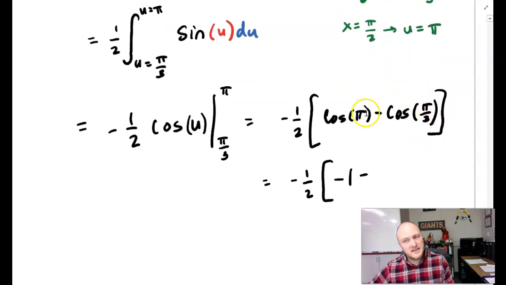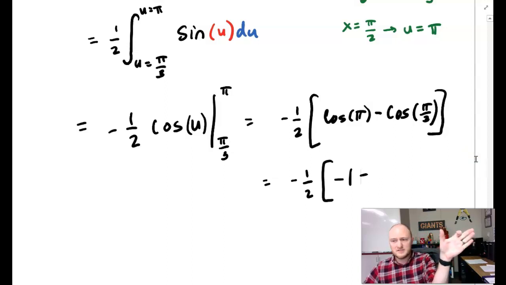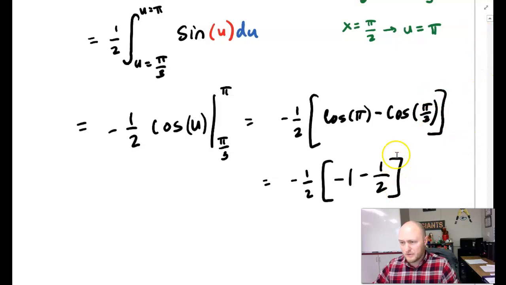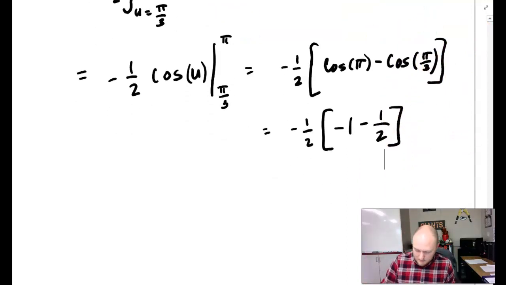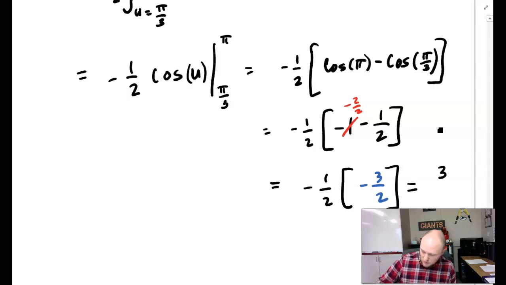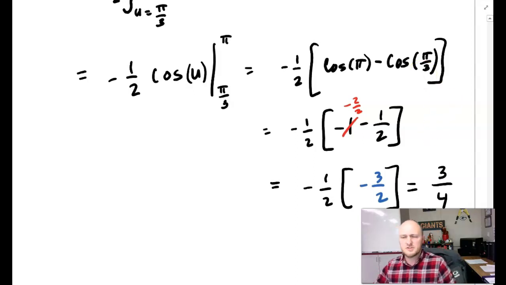I teach my students to use the left-hand trick. So much easier than memorizing all of the trig values. You just have the left quadrant here. So pi thirds, I'm going to put down that angle, and your x value is 1. So your numerator is 1 over 2. That's cosine of pi thirds. Wizardry. Okay. So this equals negative 1 minus 1/2. It's going to be negative 1.5, or if I change this negative 1 to a negative 2 over 2, do you guys buy that that is negative 3 over 2 if I combine those? Okay, so a negative times a negative is a positive. 1/2 times 3/2 is 3/4, or 75 cents. There you go. Okay.